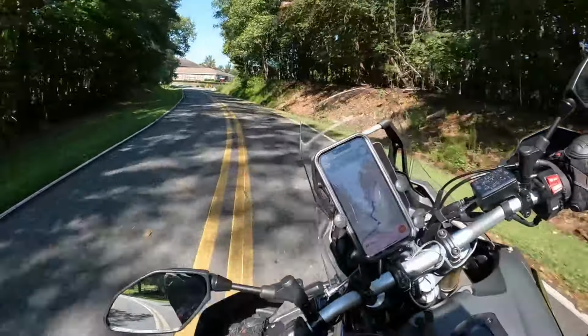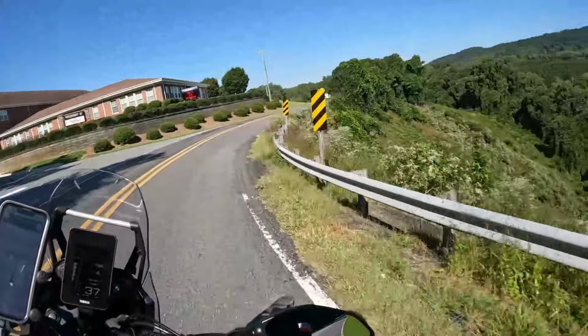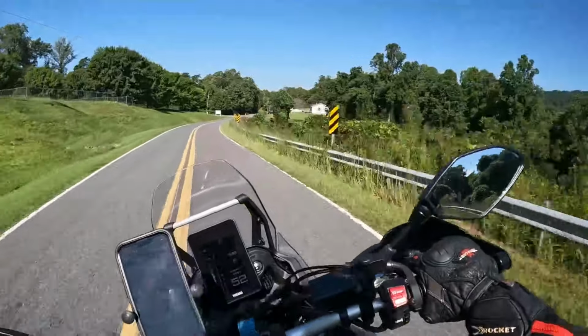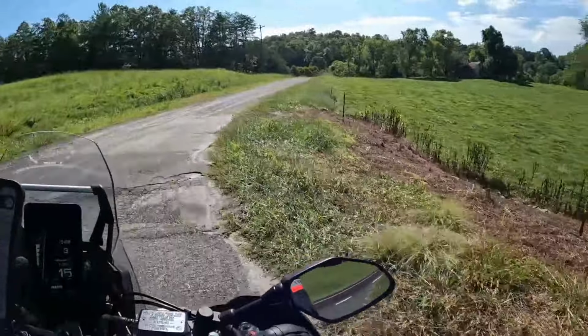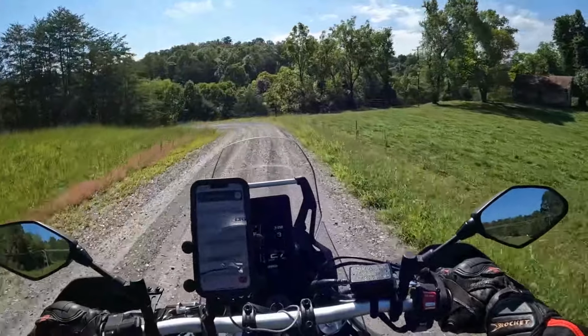So I might play around with some different things, like those window sliders you can get to adjust the windshield. But I was pleasantly surprised, once again, for me, that I didn't really run into too many issues. And then the range on the tank: I ran it until the reserve light came on, and it came on around 140 miles. I put in just under 3 gallons, and I think the tank is 4.2 gallons or something like that. I have already purchased the Acerbis tank, which I think is 6 gallons, so I'll be installing that at another time.